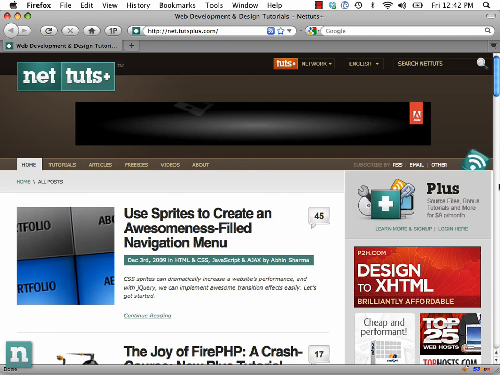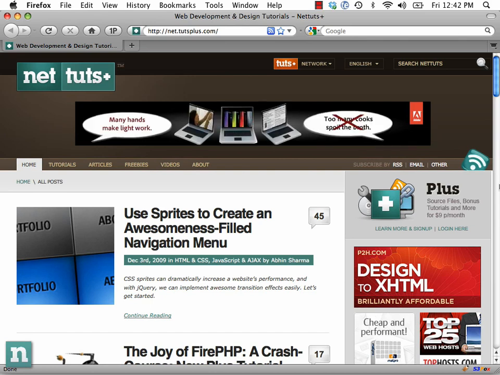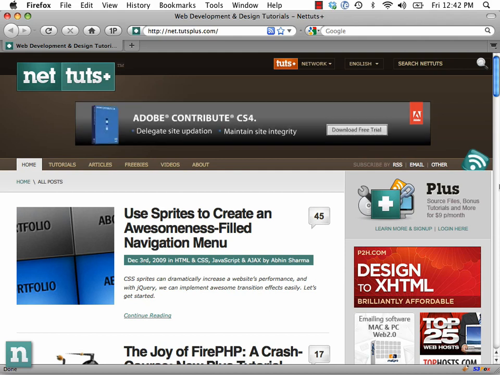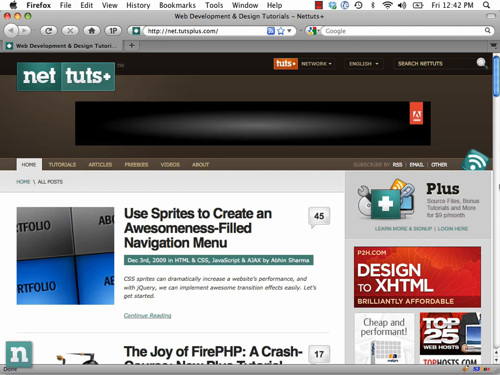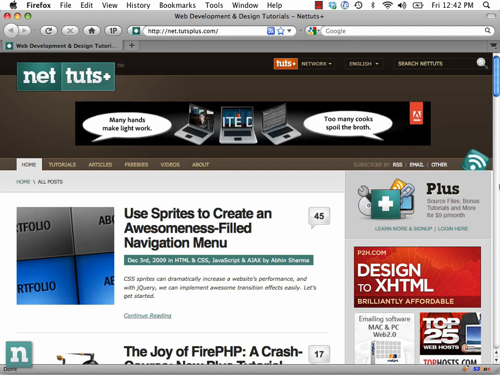So especially in the last 2 to 3 years, with the release of all these libraries like jQuery and Mootools and all that, JavaScript has boomed. It has skyrocketed. But with that, we've also ended up with a lot of people who have a pretty decent understanding of how to use a library, but not as much understanding of how to use raw JavaScript. So that's what this series is for.